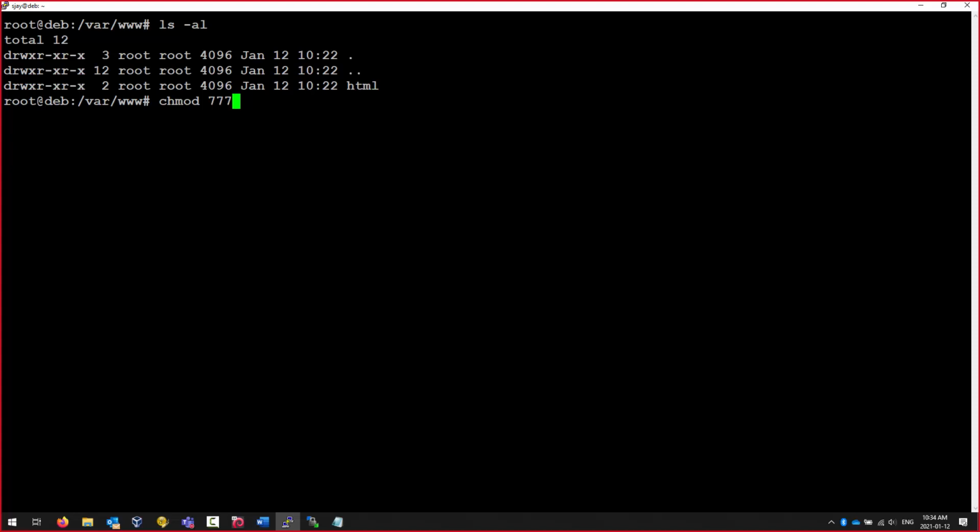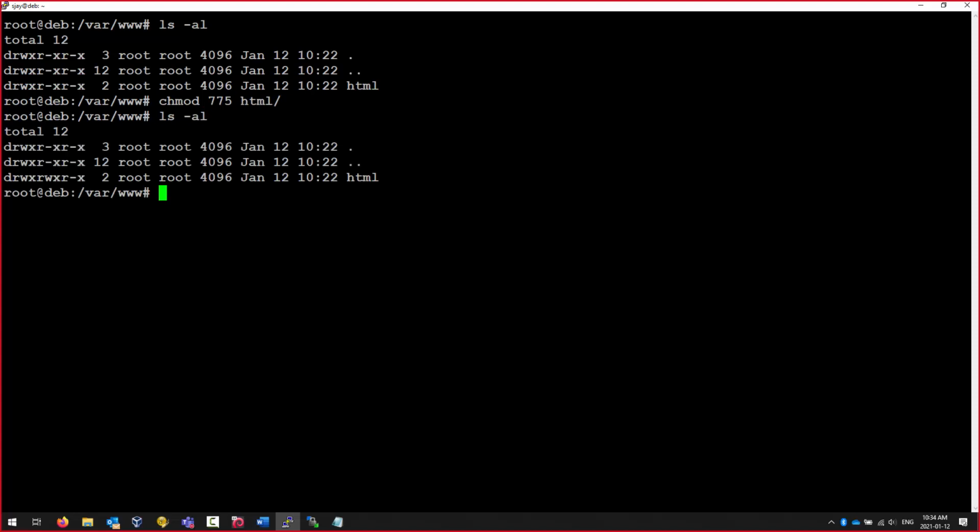Okay? What we're going to do is something a little different. We're going to set the permissions for that directory to 775. We're going to allow a group to change the content of that directory. And that directory is html, of course. So now that I'm doing ls -al, anybody who's part of the group ownership can modify that directory. That's step 1. Step 2 is we need to change what group owns that. Currently, the root user owns it and the root group owns it. We want to change that ownership.